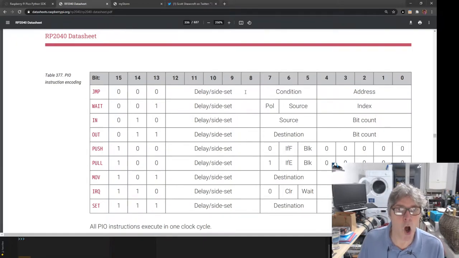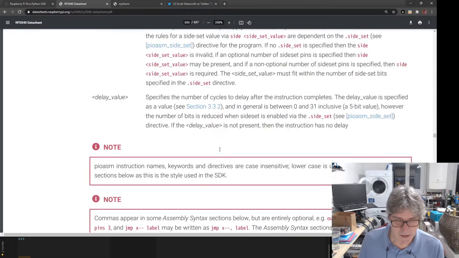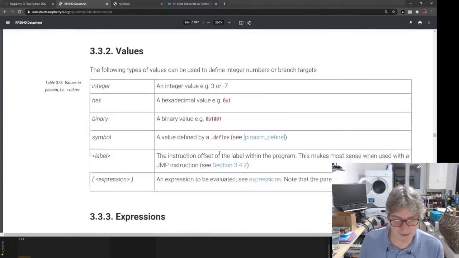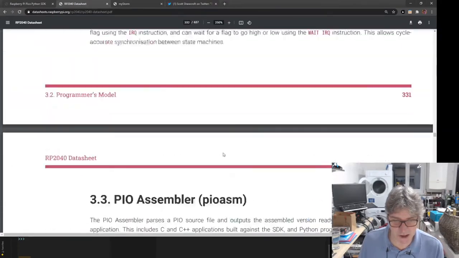It's kind of got a wide instruction, if you like, rather than a... It's kind of the opposite. Even though it's a reduced instruction set, each instruction can be much wider because of these side sets and delays, as well as a few other things. But it's actually a very simple table when you think about it. That doesn't mean that it's that simple to implement, as you will see. But more importantly, remember those state machines.